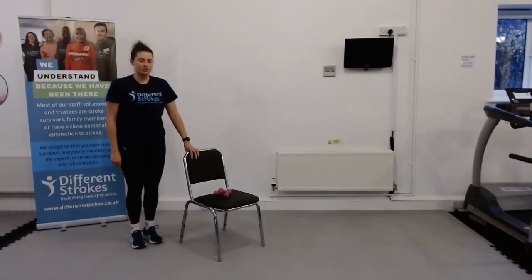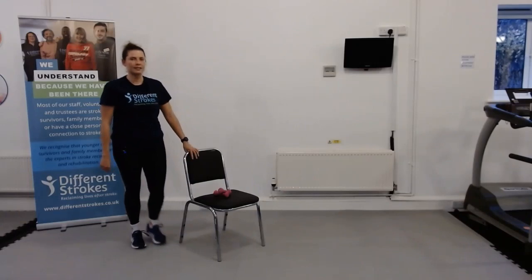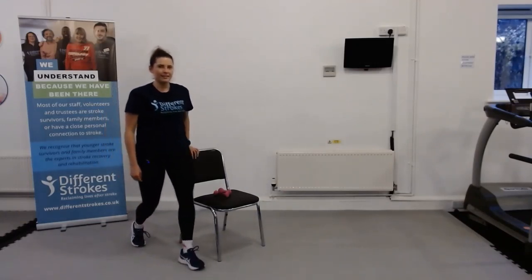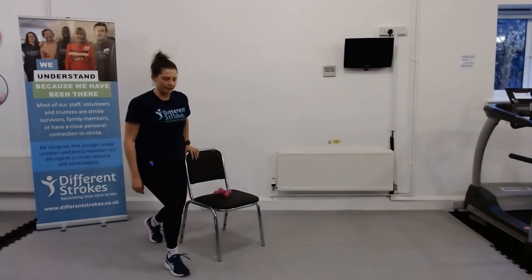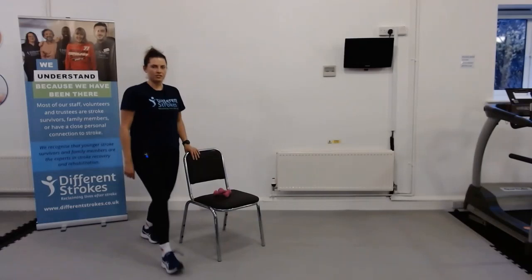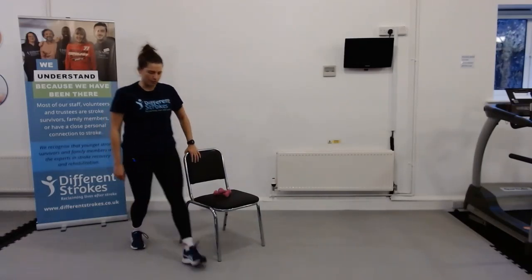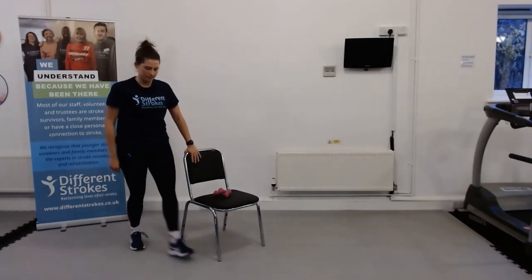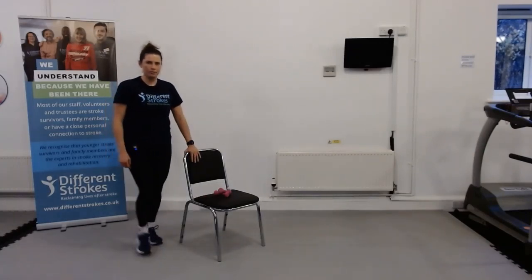So the more you bend your knees, the harder the exercise is. So you can come all the way down, or just a little bit, because coming all the way down can be quite advanced. So just see where you're at, what's most appropriate, where you can challenge yourself a little bit. Not overdoing it.